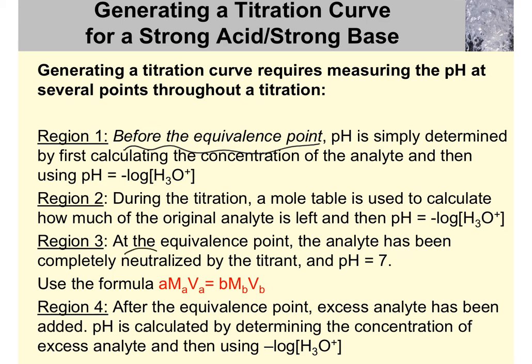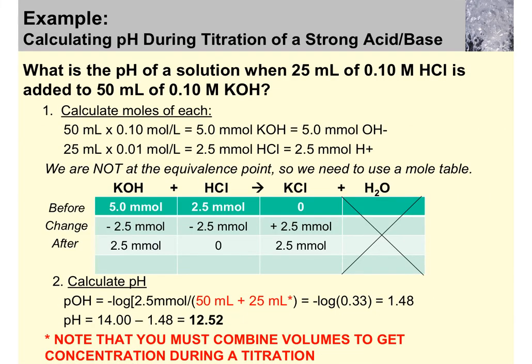Then, of course, the equivalence point is the point we've talked about already, where you can use this formula. And then in some cases, you'll be asked a question where somebody will overshoot the equivalence point. In other words, if they're titrating with NaOH, for example, they may add too much NaOH, and so you may be asked, what is the pH if you overshot the equivalence point? So let's go through each of these scenarios.